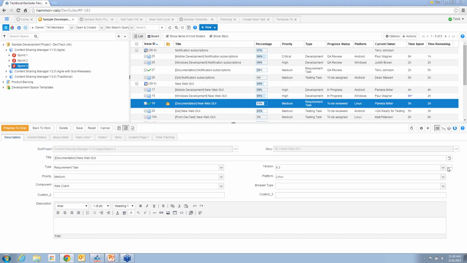You notice that the TFS tab was missing from DevTrack. It is still absolutely there. I just don't have every single feature turned on. But the TFS integration is still there and supported.